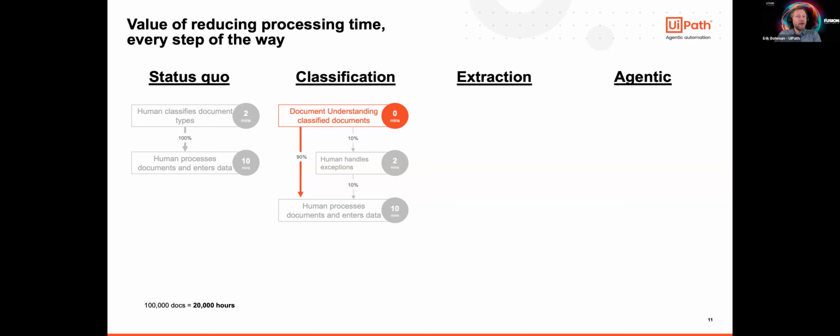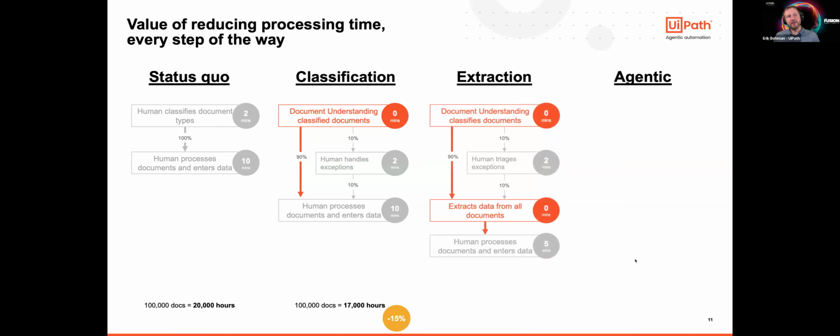If I get a warranty replacement request, well, that goes to the warranty department, right? So I don't have an expert sitting there using their expensive time to figure out if the email is for that or for this, right? That's the first thing we can do. It saves a little bit of time. And then what we could do beyond that is go further and say, well, what if we could just extract the data as well?